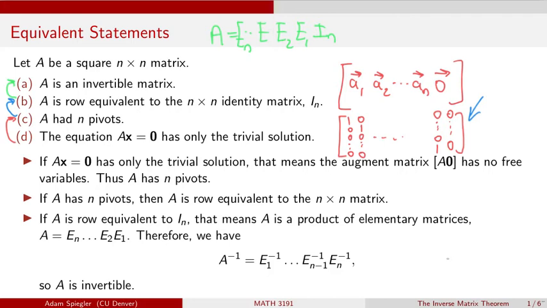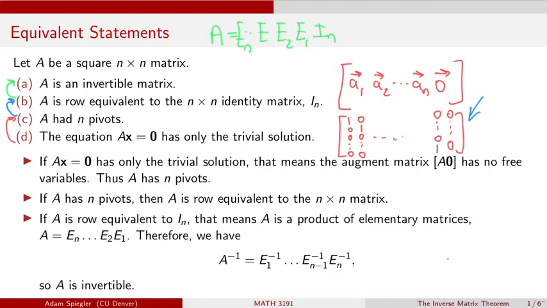And if that's the case, then we can find the inverse of A by taking the product of these elementary matrices, taking the inverse of each of these elementary matrices, and then multiplying them in the reverse order. The inverse of this matrix A would therefore be En inverse multiplied on the left by En minus 1 inverse, all the way down to the very furthest matrix on the left, which would be E1 inverse. You can check that multiplying by this matrix on the left of A and on the right of A both give us the identity matrix back. So therefore, A is an invertible matrix.